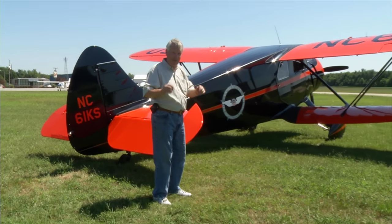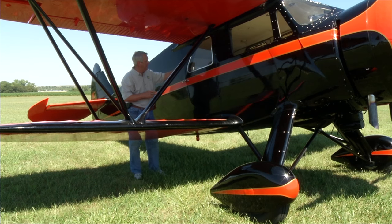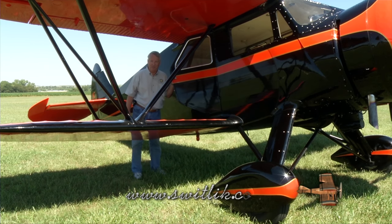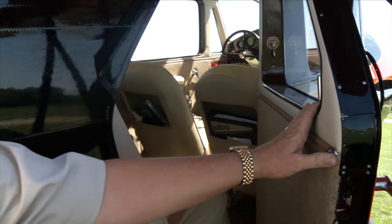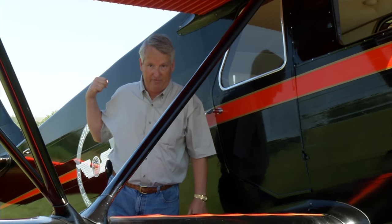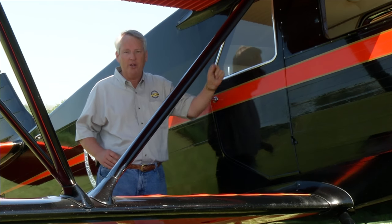This aircraft is a two-door. Only the government-manufactured Wacos were two doors — the normal entry door is on the pilot's side. They required a second door so that people could get out in case of emergency. Remember the Switlik parachute seats — when you sat down and strapped in, you were wearing a parachute. In addition to the two doors, there is an emergency do-not-touch lever in this door. If you are inside the aircraft with the door secured and you turn that lever, the doors will separate at the front and leave the aircraft in flight. You then fall out with your parachute. Those levers are still functional. My only requirement is that if you pull the lever, you follow the door out.